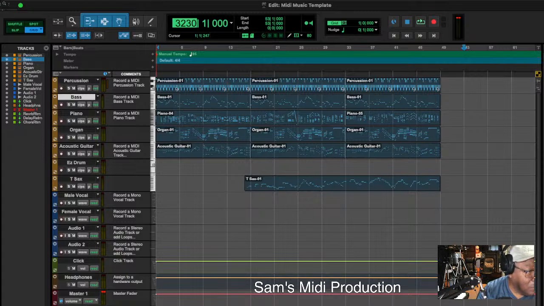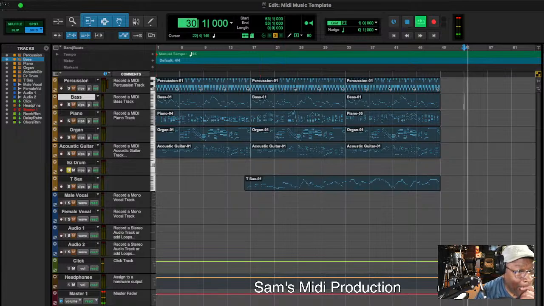Solo out the drummer. Where's that fill at? Okay, that's not right. Measure 30. Just the drummer.